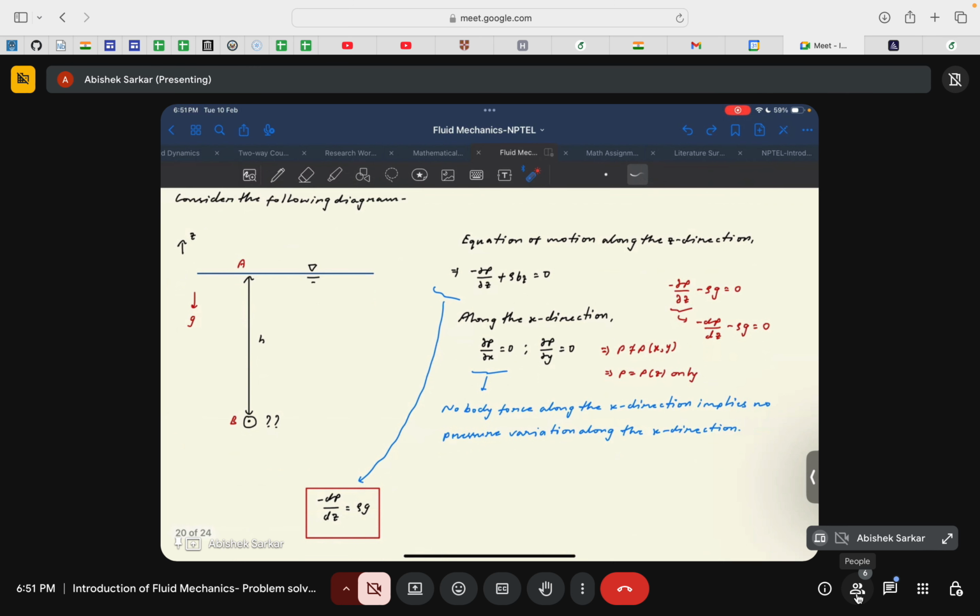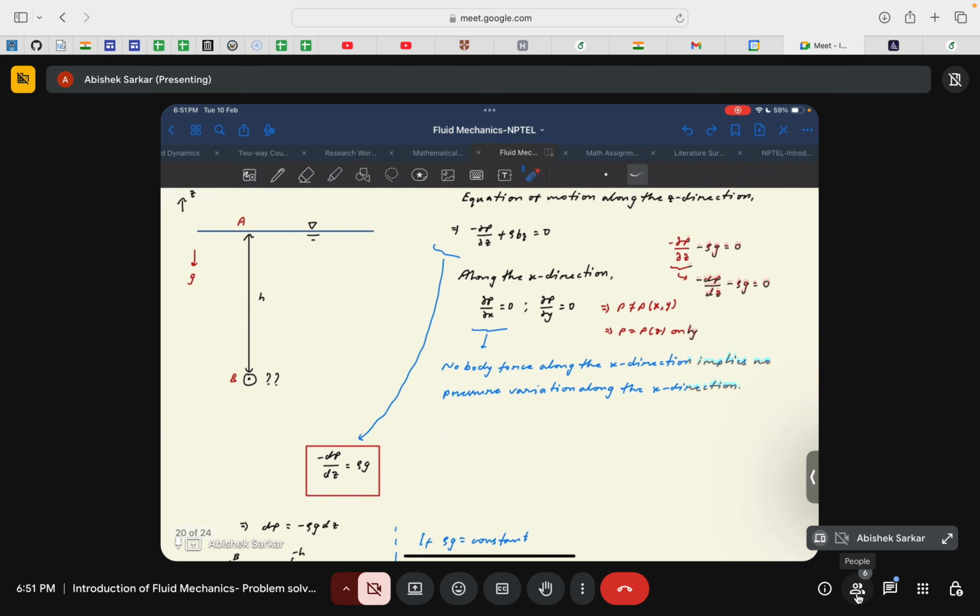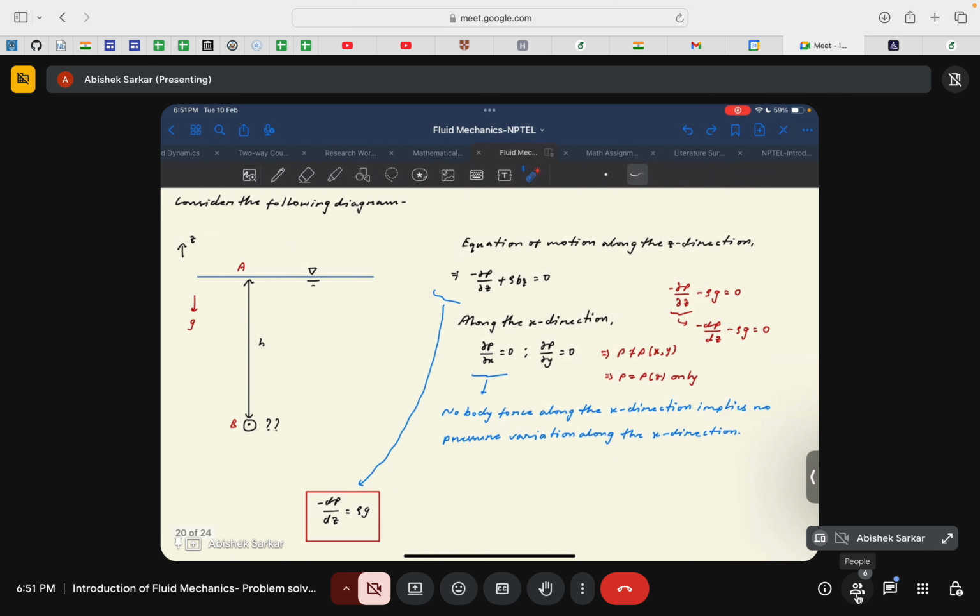But we see that from the equation of motion along the y direction, we are getting a similar conclusion that dou p by dou y is also equal to 0. So it basically means that p is not a function of x and y, it's not a function of both x and y. So the only thing that it can be a function of is z. Of course it might be a constant as well, but from this equation you can easily say that dou p by dou z is not equal to 0, in fact it is equal to rho bz, so p is a function of z only. So now we can easily convert this partial derivative to a complete derivative, from dou p by dou z to dp by dz.